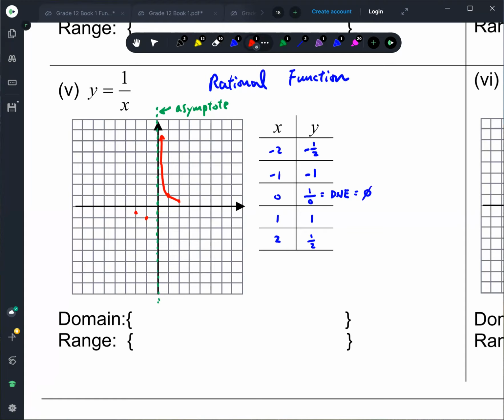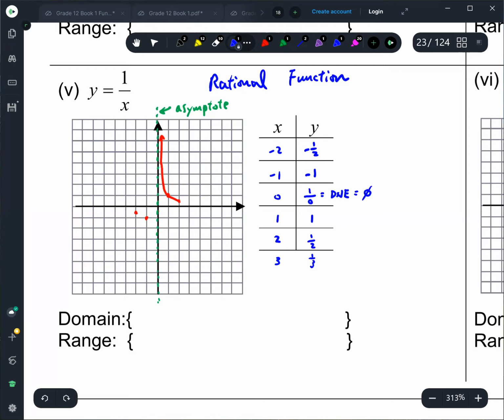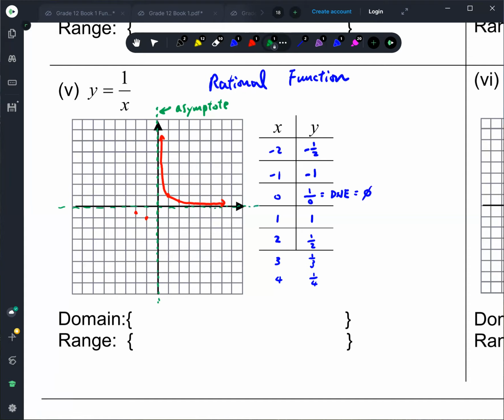Now, if you think about moving to the right side, let's say x continues, x equals 3, it'll be 1/3. It will get even smaller, right? x equals 4 will be 1/4. The denominator gets bigger and bigger, so the value gets smaller, so it will go down. So there is another asymptote line because it can never become 0 because of the 1 in the numerator. There's always a 1 at the top, so you can never get 0. You get a bended graph.